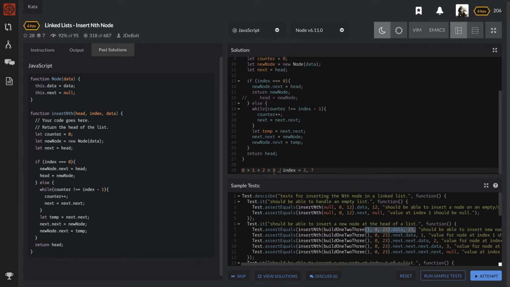I just made these values the index values, just to make it easy on us. So counter is 0, and next on next is now, next used to be head, so it used to be 0, but now it is the next of the head, so it's head dot next pretty much, and that's going to be the 1. And so counter is now 1.